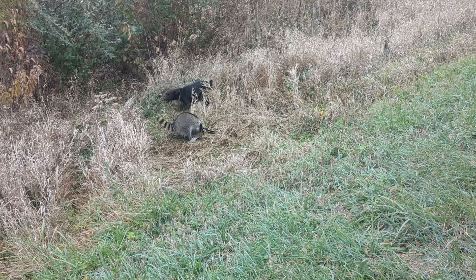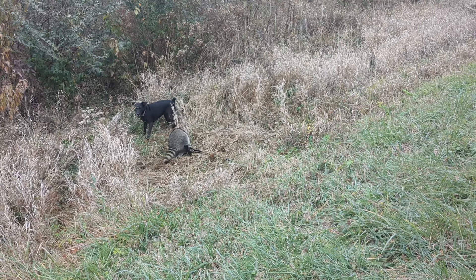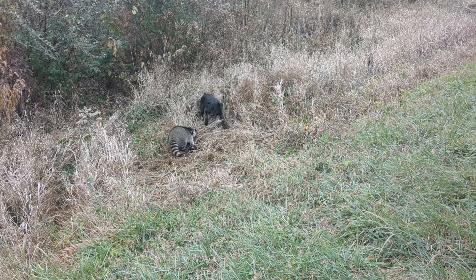Good morning, trappers. Dale Billingsley, Billingsley Brand Lure. You can hear Timber down there doing her thing, so flip things around and get to watching. There's a dandy coon there in a dry foothold trail, just coming across the main highway here and headed out to a cow pasture. We'll get him taken care of and get going.